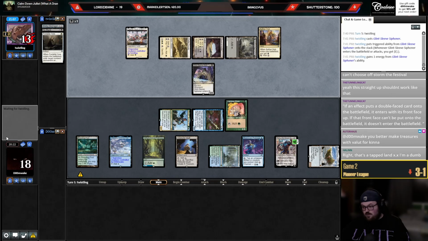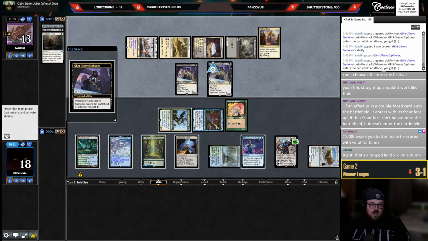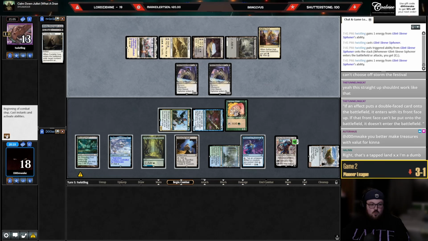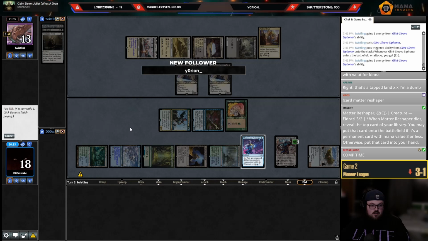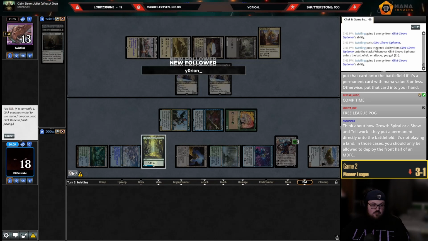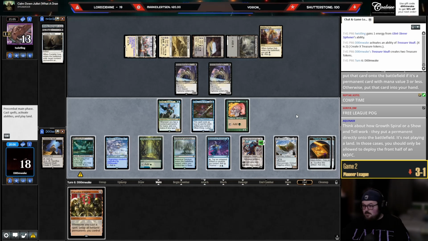You better make treasures for value with Kinnan. I can make 2 treasures. That has to be a bug, right? Like, there's no way that's not a bug. I'm gonna ask a judge on Twitter about that. I feel like that's a bug, though. Maybe I'm just not understanding how the card works, but... Oh, they're dead. Right?